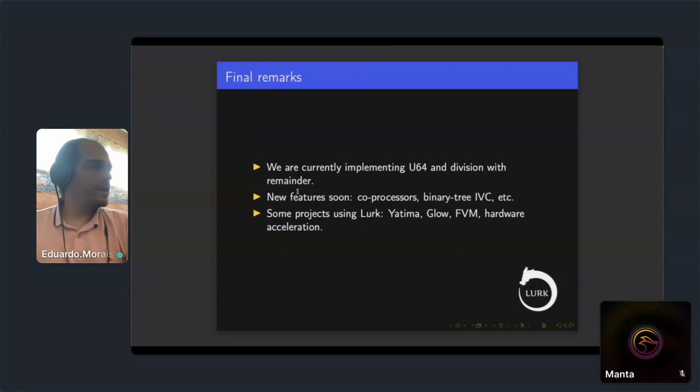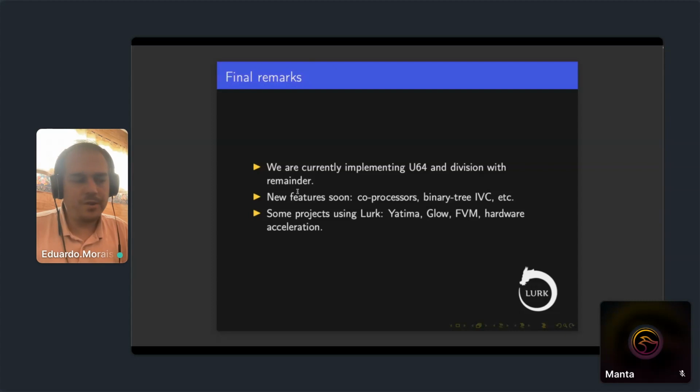And okay, some final remarks. We are including U64 right now, and so we are going to have division with remainders and things like that. We also plan to have new features next year. In particular, we want to implement coprocessors, which means we can take a specific circuit and, instead of doing it in Lurk, we use the specific circuit instead.